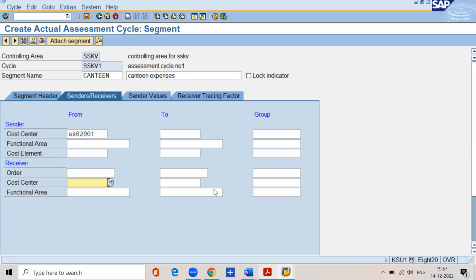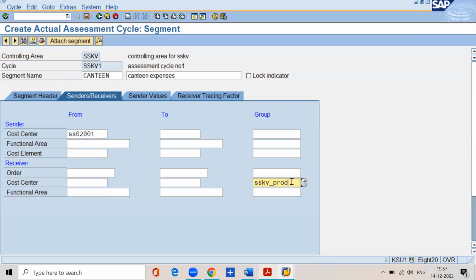Then receiver cost center group is equal to SSKV underscore PROD. Otherwise, we can specify the cost center value range, or we can specify the group also. For example, for the SSKV underscore PROD cost center group, we have assigned 2 production cost centers, right? So the system will transfer that cost to the 2 production cost centers.